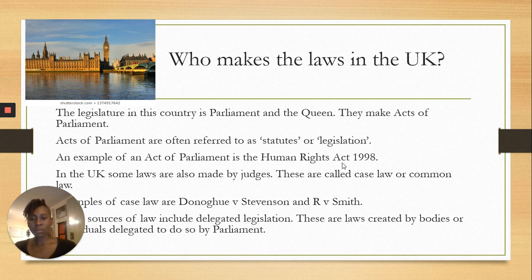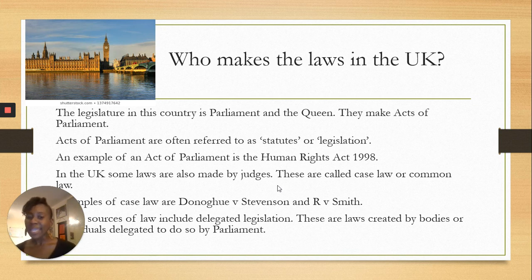One example is Donoghue v Stevenson. That's an example of a judge-made law, case law, common law, or judicial precedent. Yeah? Sometimes you'll see case law referred to as judicial precedent. That's another way we refer to it. And yes, this is another example of laws under the English legal system. And there are some others.